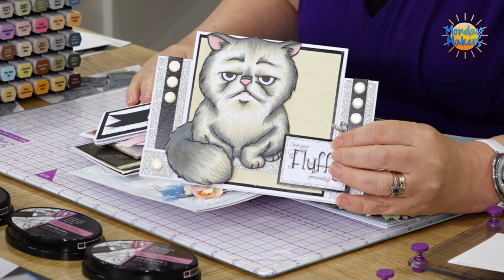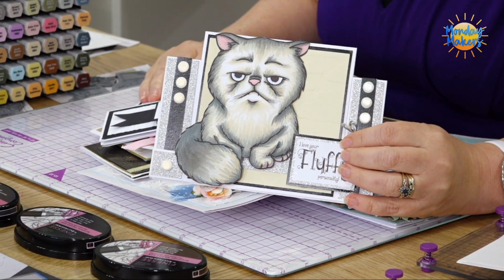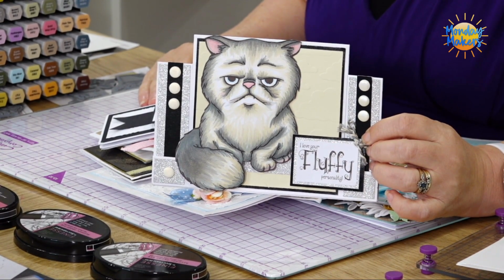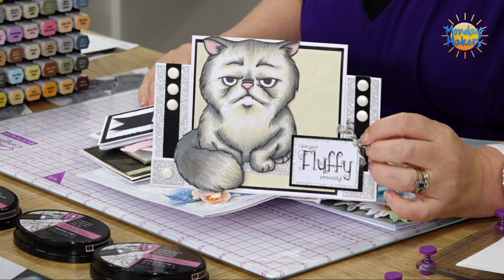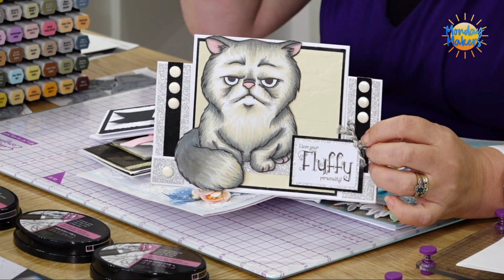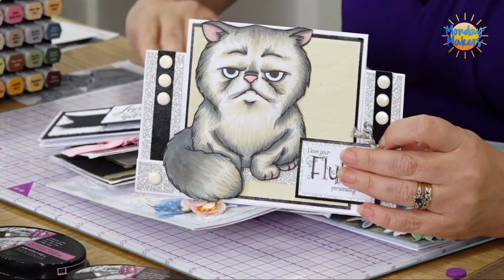Here we go. These are the ones I want to show you. Mr. Grumpy Cat. Now, isn't Mr. Grumpy Cat truly amazing? He is gorgeous, isn't he? That is definitely a Monday cat. He had to go to work today and he really didn't want to. Mr. Fluffy there. The reason he looks so textured and so gorgeous is because of that beautiful brush nib, and I'm going to show you how to use it.